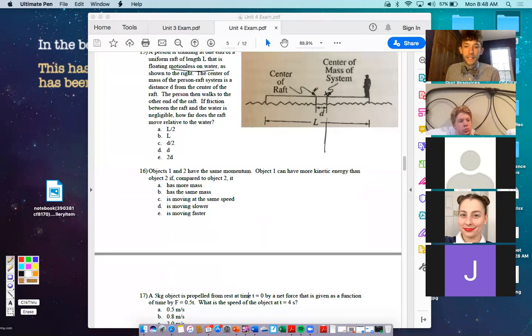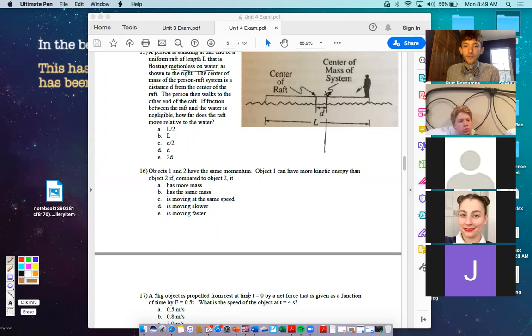Well, we can really think about this conceptually. There is a way to do it mathematically, but it ends up taking forever. And maybe when we're back in the classroom, I can take the time to do it mathematically. We did a problem kind of like this in the packet.